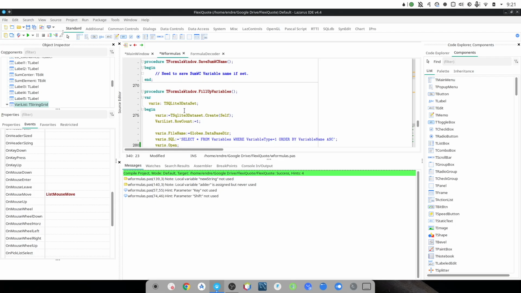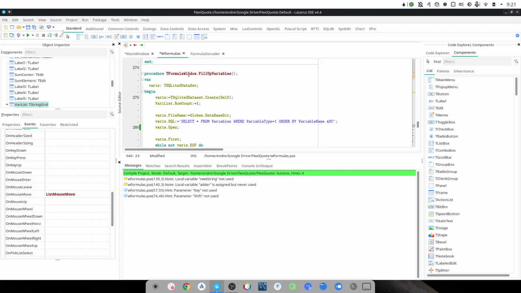When I want to set up one of these TStringGrid components, I use this procedure, which is separate for each of these TStringGrids, and the first one is the variables grid, where I'm just taking a simple data set.